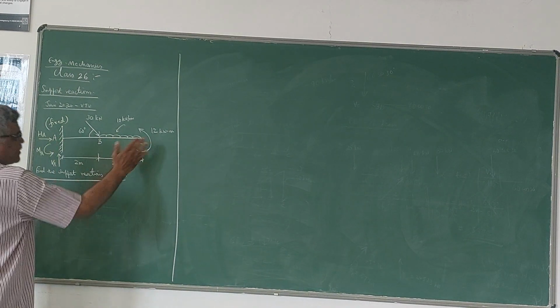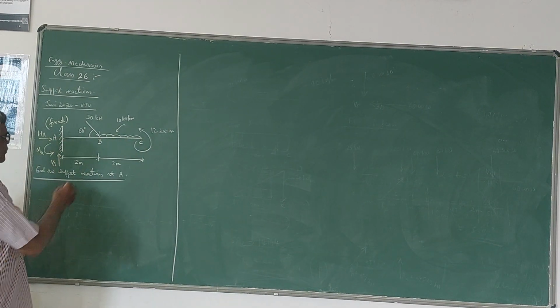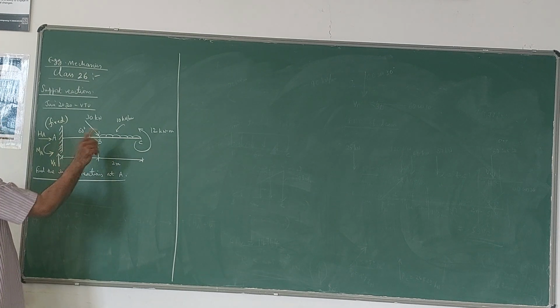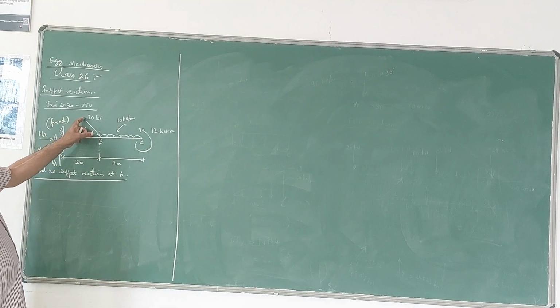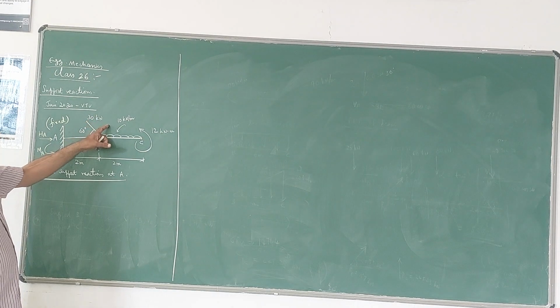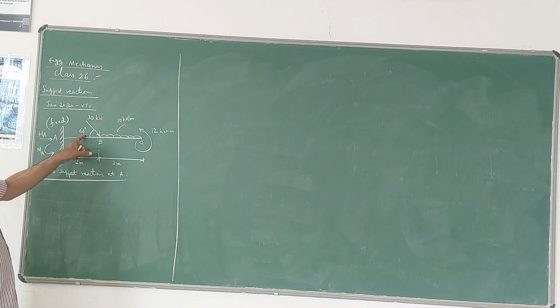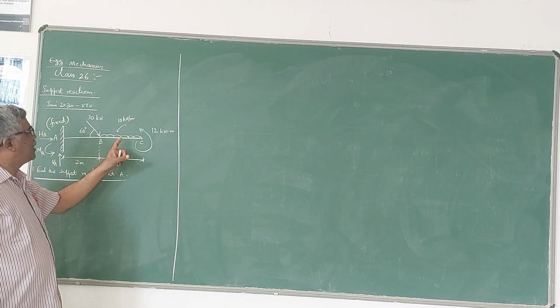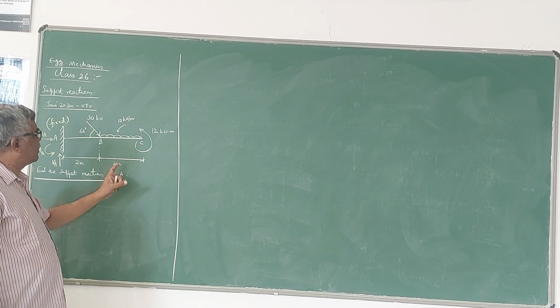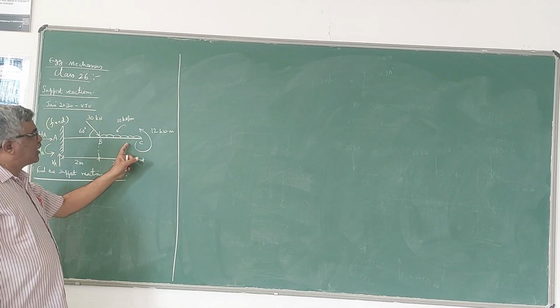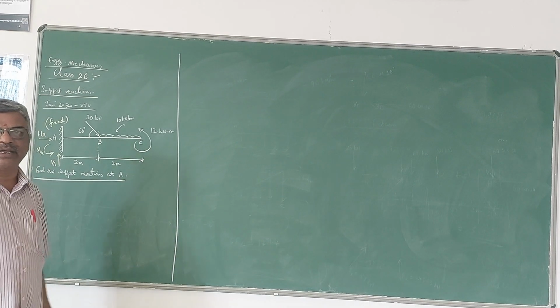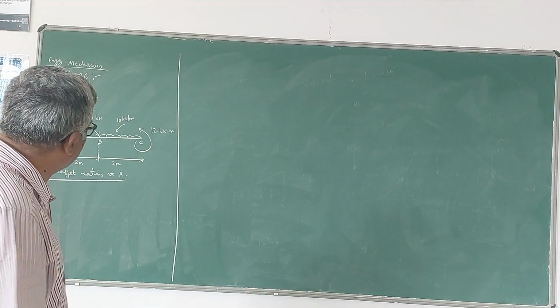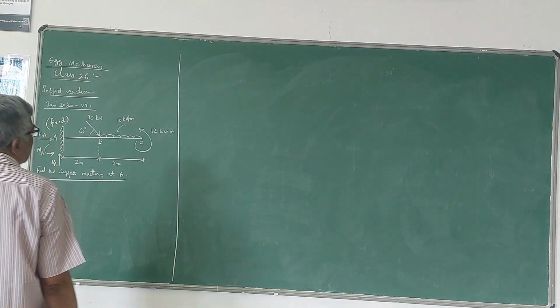Now here AC is the cantilever beam, which is subjected to three loads. One is an inclined concentrated load of 30 kN at an angle of 60 degrees with the horizontal. Another is a UDL of intensity 10 kN over a length of 2 meters. And one more, an anti-clockwise external couple or external moment of 12 kN acting at the point C.